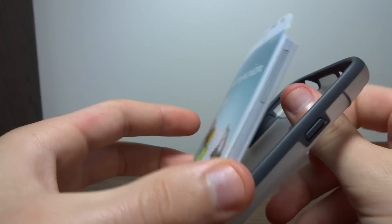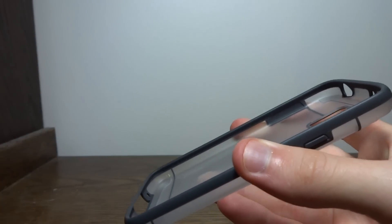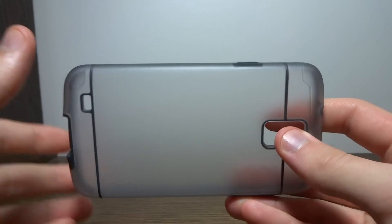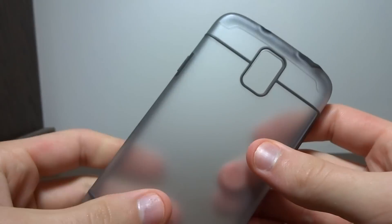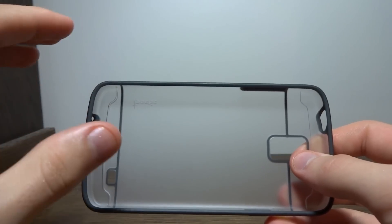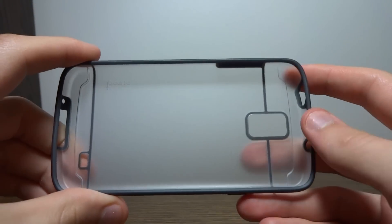Let me take this cardboard cutout out. It comes in a plastic bag, but I've been using it on my S4 Active for a few days. They only offer it in this color scheme at this time, a gray and clear color scheme, which looks nice. They do usually make the cases with red and orange and all of that, so they do make several different designs that look cool, but right now they just have this one.